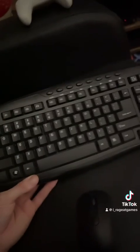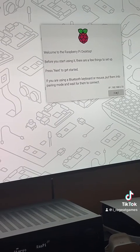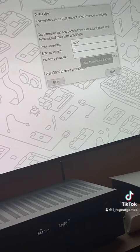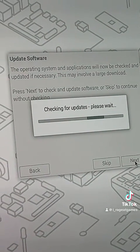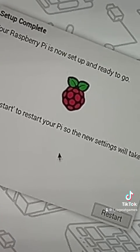Just make sure you have a keyboard and mouse plugged in — I'm just using a Bluetooth keyboard and mouse. Once you start it up, you'll be greeted with the welcome to the Raspberry Pi desktop. Just do the normal OS setup: choose your country, set a username and password, choose your internet, choose your main browser software, and then it will do an update. Just update your machine. After a while you'll get a 'system is up to date' message. Once complete, it'll ask you to restart, and then you'll be booted into Raspberry Pi OS.